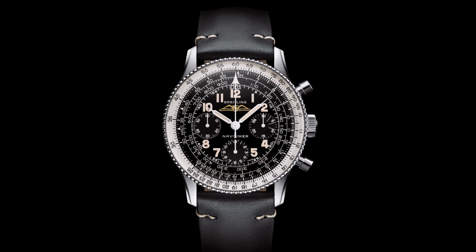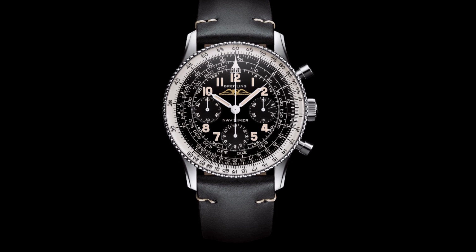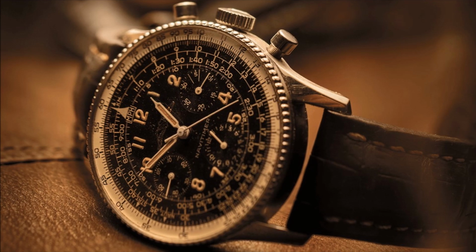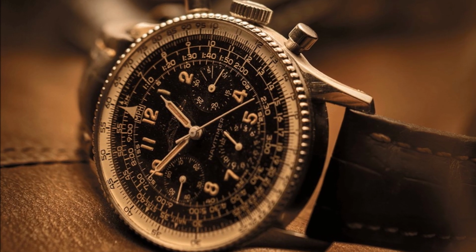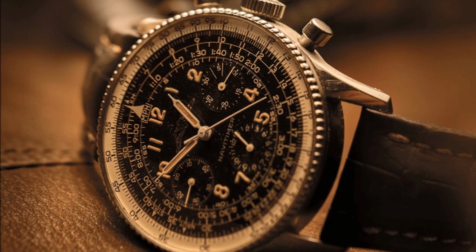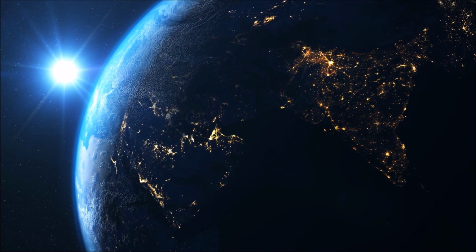It quickly became a favorite amongst pilots and was the official watch of the AOPA, whose winged logo is featured on the watch. The watch could be used for all airborne navigation calculations, such as climbing times, fuel consumption rate, and even used to convert miles to kilometers. With the Navitimer being used by pilots in the skies around the world, there was only one further destination the watch could go to next, and that was space.